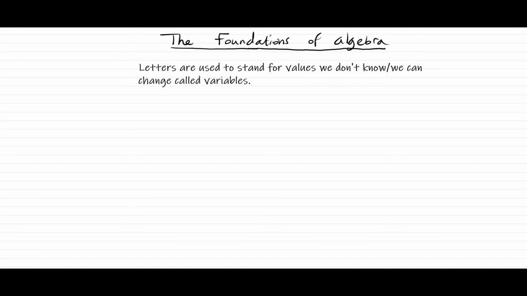How we can describe algebra is by using letters to stand for values that we don't know or that we want to change, in a sense. And these values are what we like to call variables. So values that can be changed are called variables, right? The main information you need to know here is what terms are. So terms are just like groups of letters, or just a group in a sense. So for instance, x squared or minus 3y or 8, those are all terms because they're all part of their own groups. This is part of the x squared group, this is part of the y group, and this is just part of the numbers group, okay?